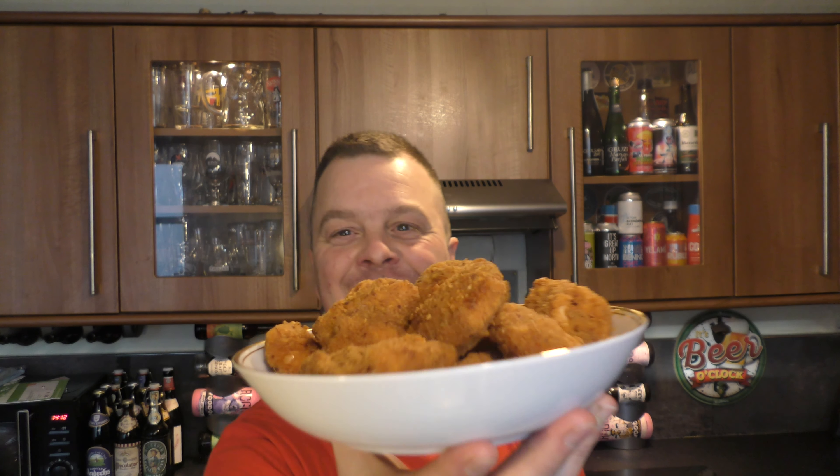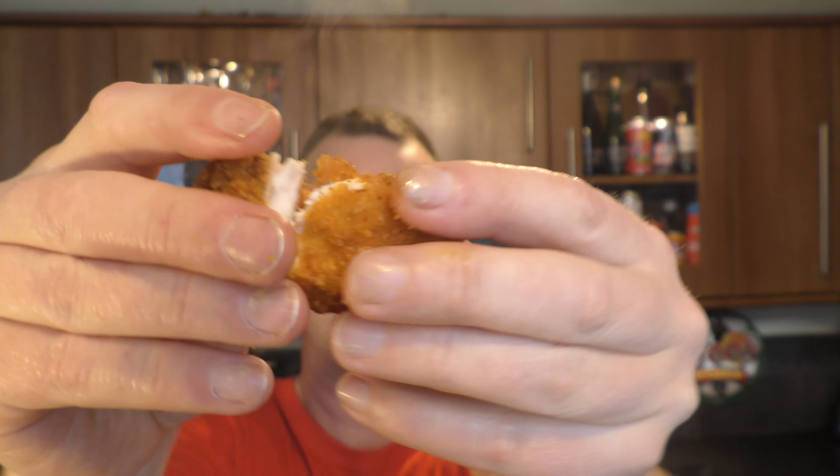I like a bit of Carolina Reaper. This is my lunch — Carolina Reaper chicken chunks. Thank you very much to the lovely person on Facebook who sent me the message to say these were just launched in Iceland. Without further ado, let's break it open. Boiling hot — nice white meat. Lovely crunchy batter.